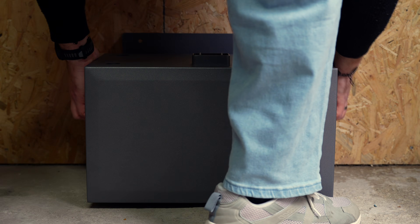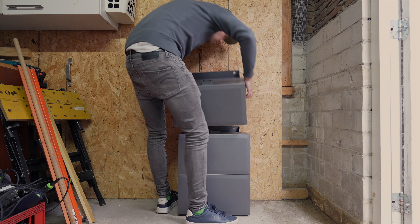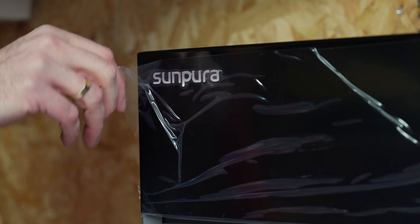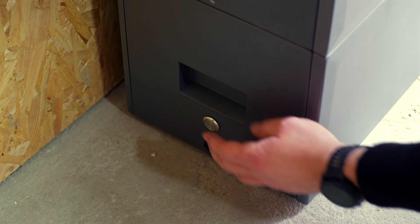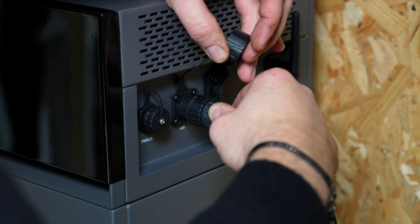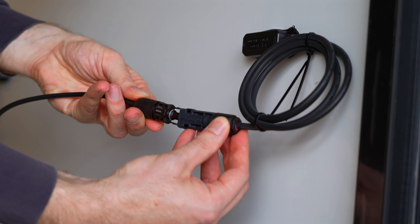Installing this 9.6 kilowatt hour setup is super easy and done in just a few simple steps. First you place the battery modules on a flat surface and remove the protective covers from the top, and for the next one on the bottom as well. You can mount the stack against the wall — all the brackets, bolts, and screws are included. Select the modules, then place the base unit on top where it locks into position. Each battery has its own power switch as does the main unit; you turn them on from bottom to top and off in reverse order. The AC connection is as easy as plugging in the included cable. For solar, the unit offers two PV inputs with separate MPPTs supporting up to 100 volts each, giving you flexibility when wiring strings in parallel or series. Do not connect the panels while they are generating electricity — do so after sunset or before sunrise.